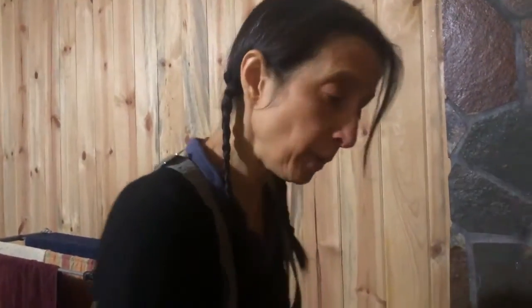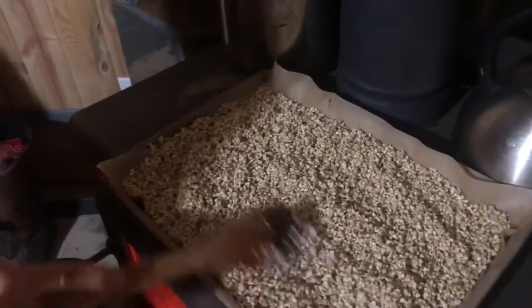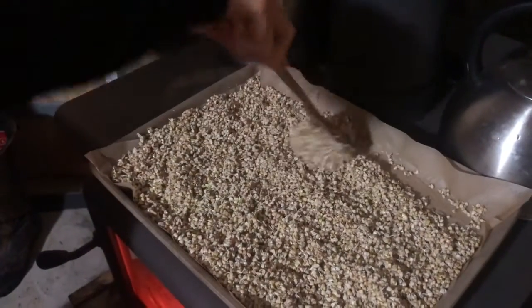So a wood burning stove is a great way to cook. We've made butternut squash, we've made burgers on it, I've made the cereal on it. I'm hoping that this is going to really turn out nice. The only drawback I have with doing this is that I have to sit here and watch it because I know it cooks really quick.